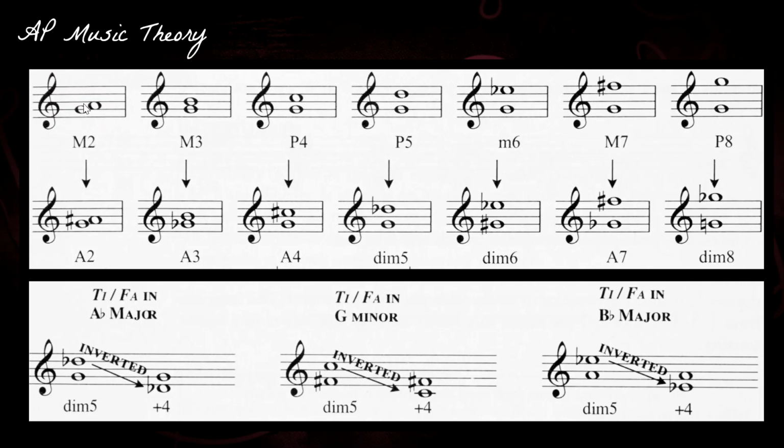So here we have a major second, and this is an augmented second, meaning this is a little raised. Here we have a major third, and this is an augmented third, meaning this one is lowered. Here we have a perfect fourth, and here we have an augmented fourth, meaning this one is raised, a perfect fifth, and this is a diminished fifth, meaning this one is lowered. You can see that they've just alternated between raising the top, raising the bottom, or lowering the top, or lowering the bottom. So you can see that they have used all kinds of ways here to just make it 1/2 step larger.